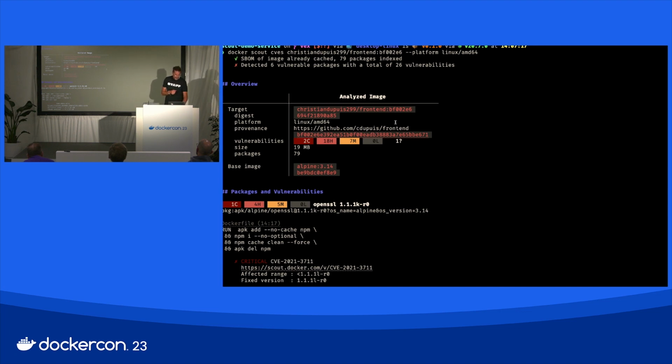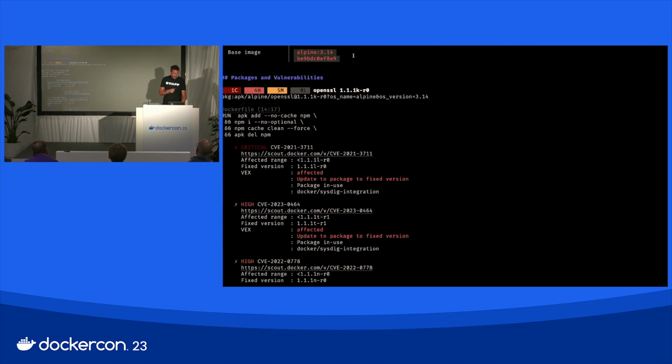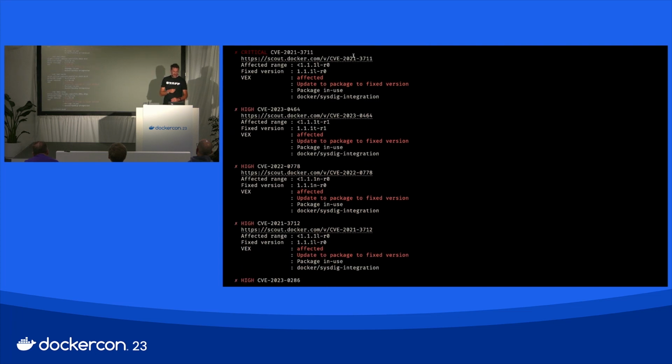So if we scroll down here, this is one of our test images that we have deployed into a cluster where we have Sysdig configured. When you scroll down, you'll see, okay, these CVEs you should really all look at because the underlying package is loaded at runtime. So this is what "package is used" is indicating here. It's coming from the Sysdig integration, and the recommendation is to update to the next fixed version of that package for that CVE.